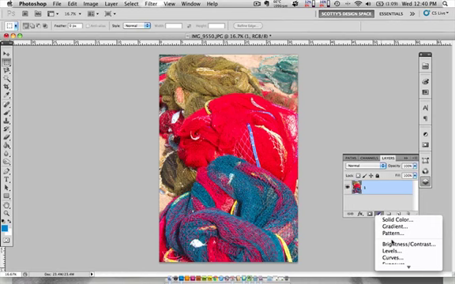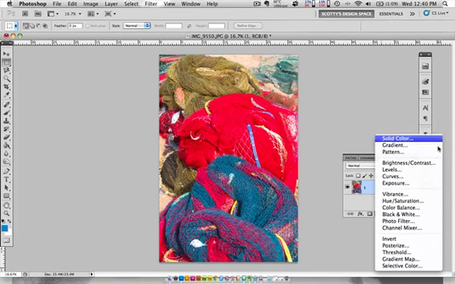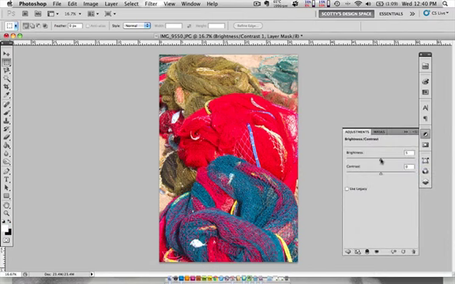So we're going to click, and the first thing we want to do when we edit a photo is correct its brightness and contrast. So we want to make it as bright as we want, or bring down the brightness, which I kind of like bringing down just a little bit, maybe -10. And then we're going to play with the contrast to whatever we want. I'm feeling this just a little bit. Like I said, I'm not really editing the photo. I'm just going to show you guys how to edit photos.